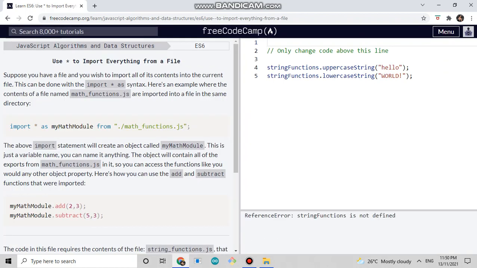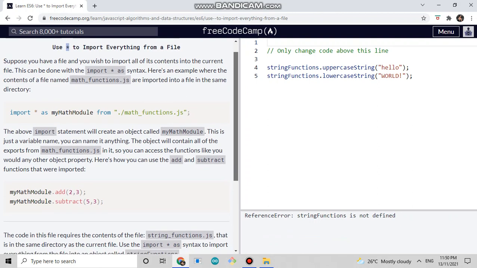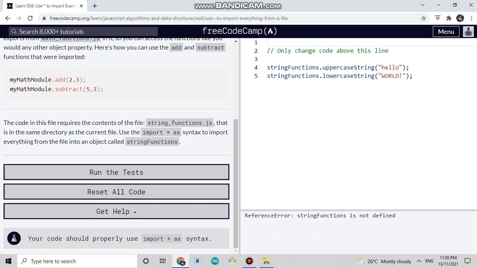Next, use this one to import everything from a file. The code in this file requires the contents of the file string_functions.js that is in the same directory as the current file. Use the import asterisk as syntax to import everything from the file into an object called stringFunctions.